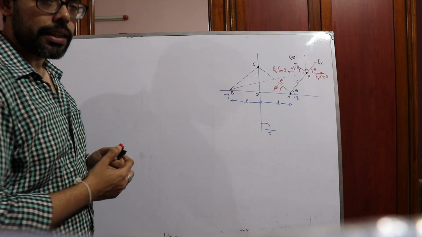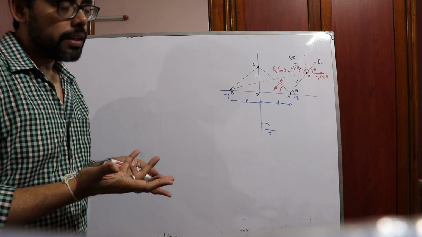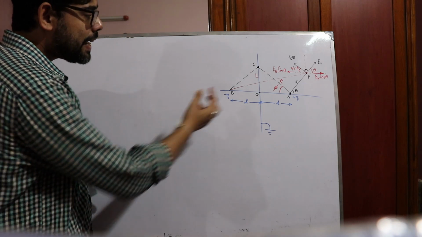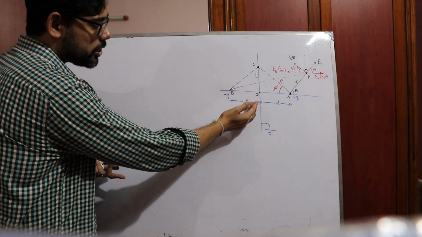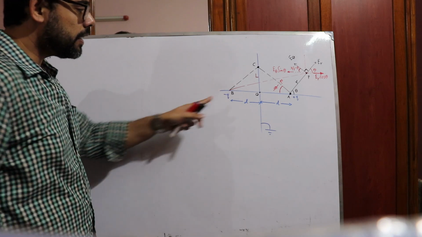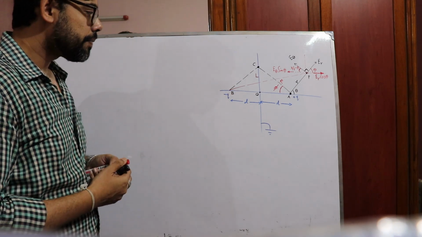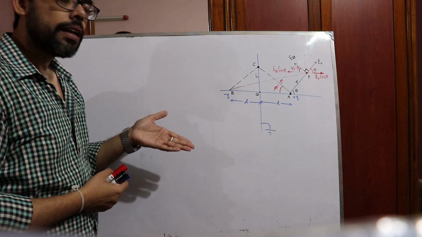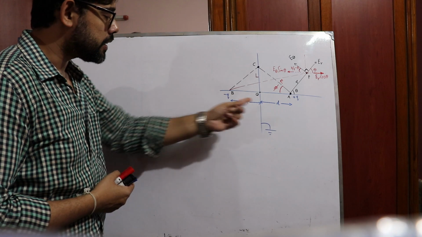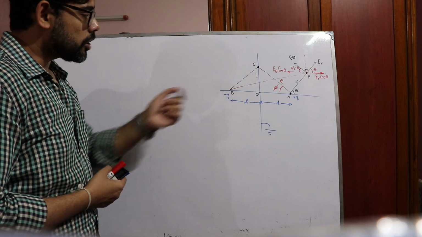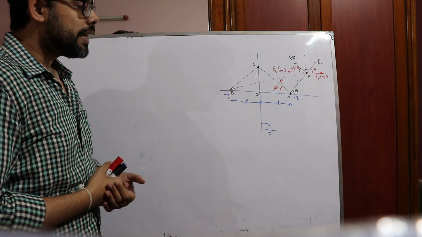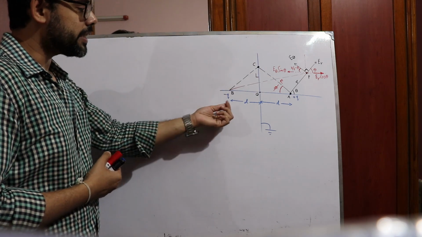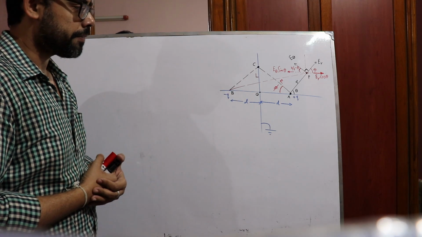Now that induced charge, we can imagine as if it is minus q kept at an equal distance on the other side of the conducting plane, that is at the point B, okay? As if the conducting plane is behaving like a plane mirror and the image of this charge appears here. So this minus q, which is the induced charge, is imagined to be the image of charge plus q, placed here at an equal distance from the conducting plane.